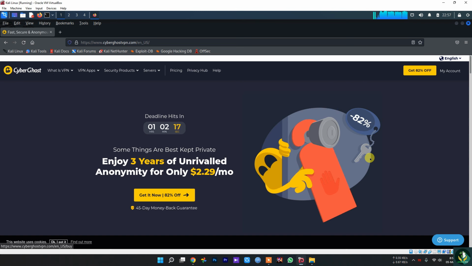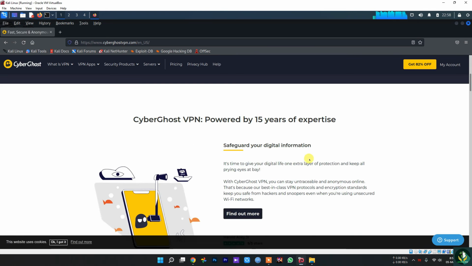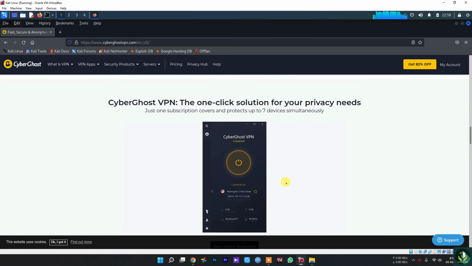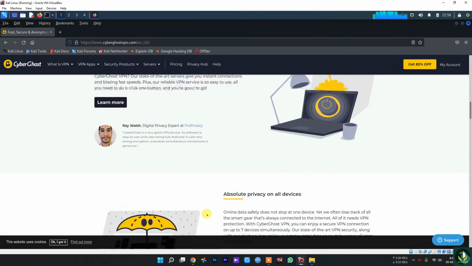What is the difference between a free and a paid VPN? As I previously told, a free VPN has slower speed, limited data, and even some privacy concerns, but in this VPN you don't have any of these issues. It will have faster speed, the full connection speed your internet provider gives you. I think this is one of the best VPNs, available both on your PC and on your phone. So I will highly suggest you use this.